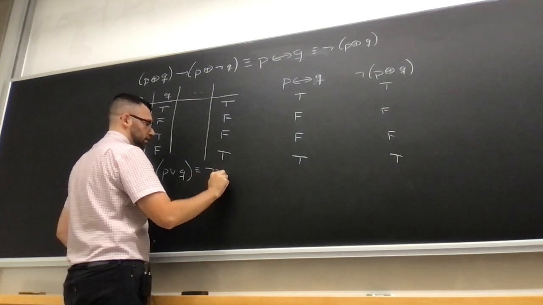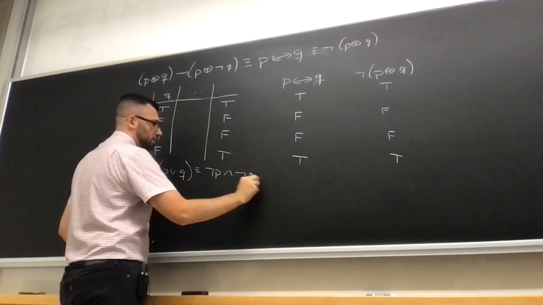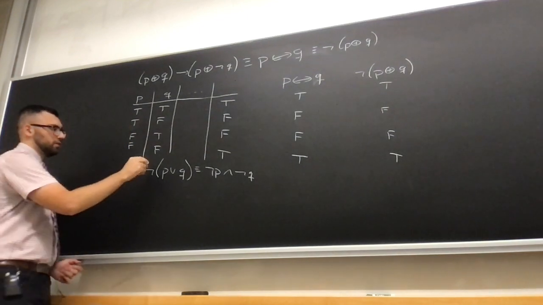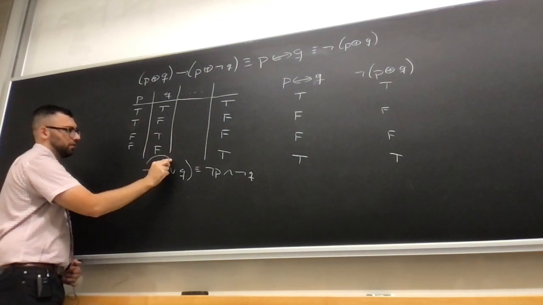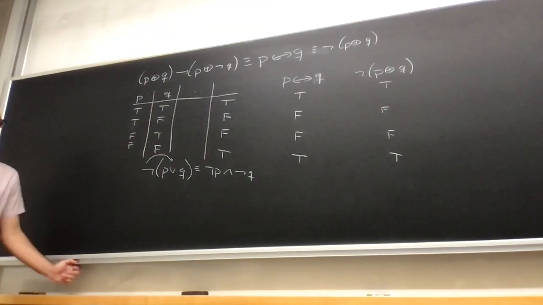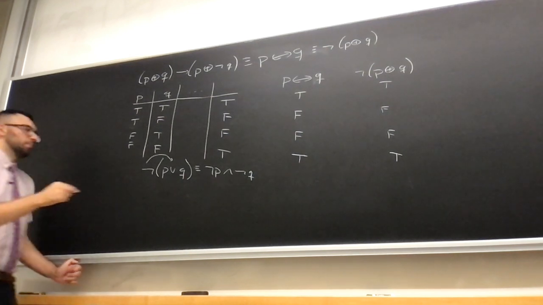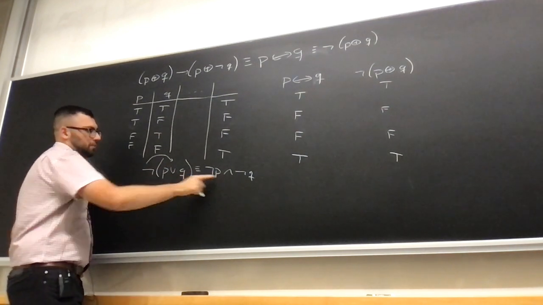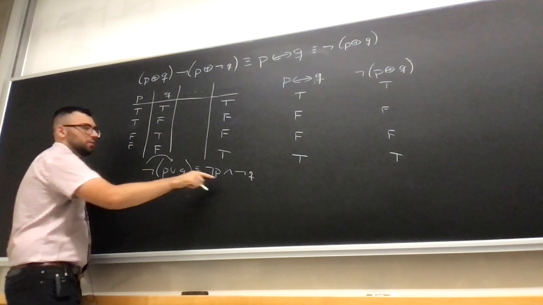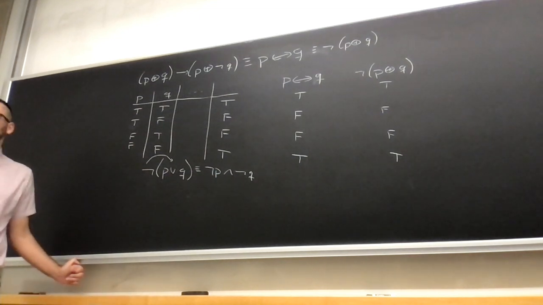Not P and not Q. So what we do is we can distribute, all De Morgan's laws is we can distribute a negation over brackets, but when we do so, we have to flip the or to an and or an and to an or. Does that make sense?